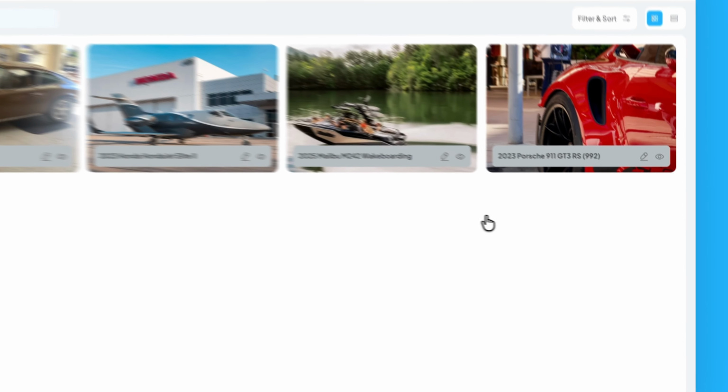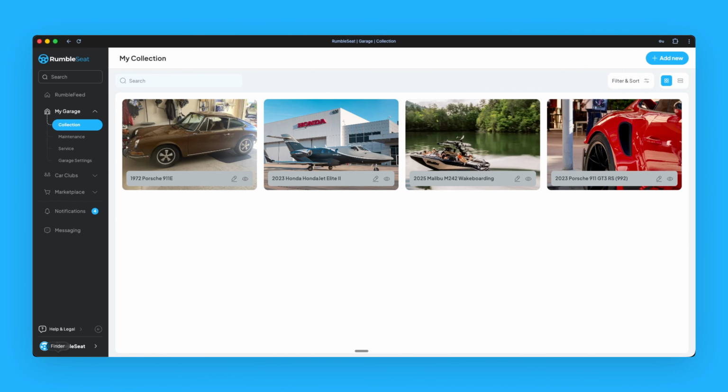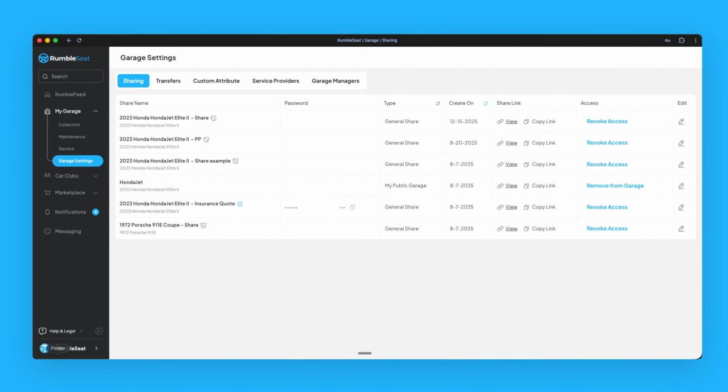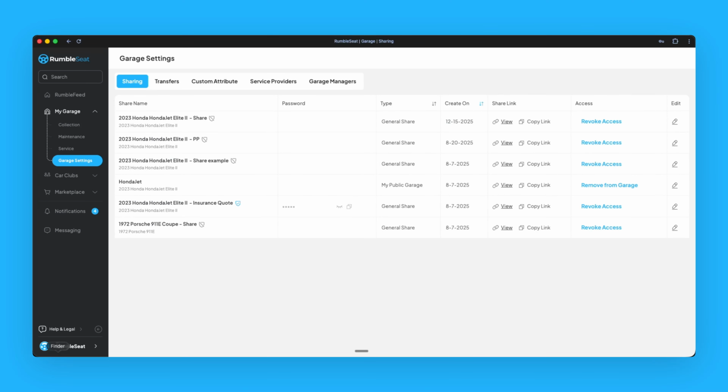So that's how you, as a garage manager, or somebody that is a garage manager, can then see items and interact with them. So it doesn't require any sort of special login or any special permissions. If you're a garage manager, you can filter and see the items by user to then conveniently access. So again, this has been a review of the garage settings. As a quick reminder, garage settings is really a global way to edit and access and manage all the different data and functions that happen in your collection.